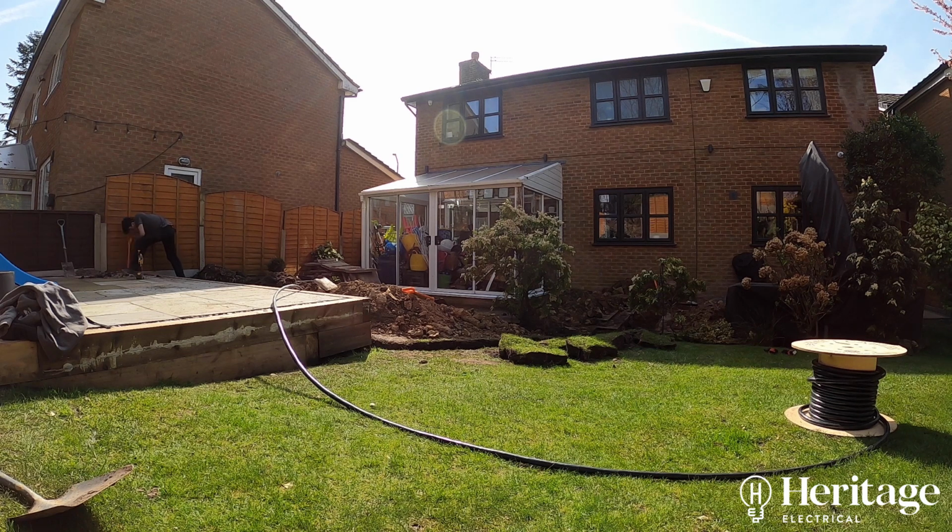So this particular cable, off the top of my head, I think it was about 30 meters. It's 16mm squared, 3-core cable. Might be about between 250 and 300 pounds for the cable.